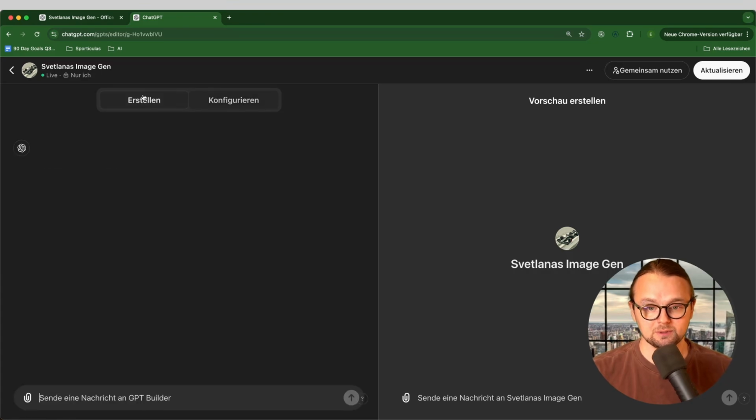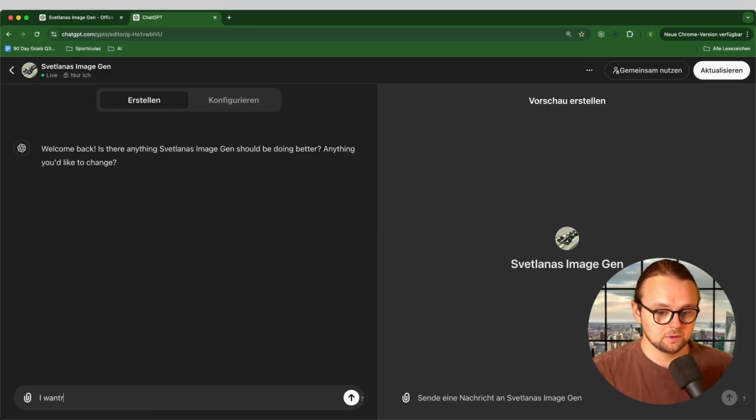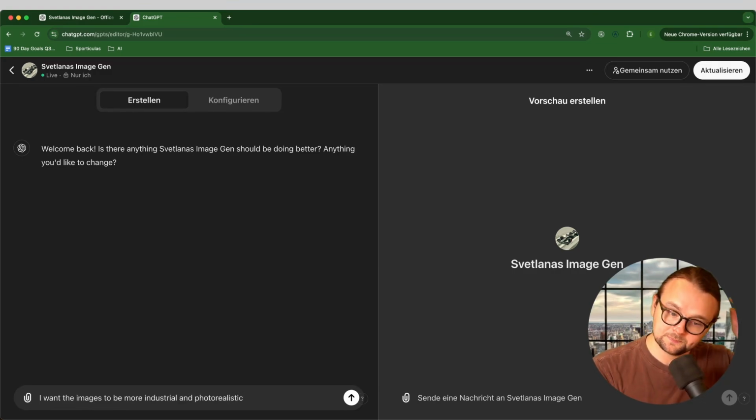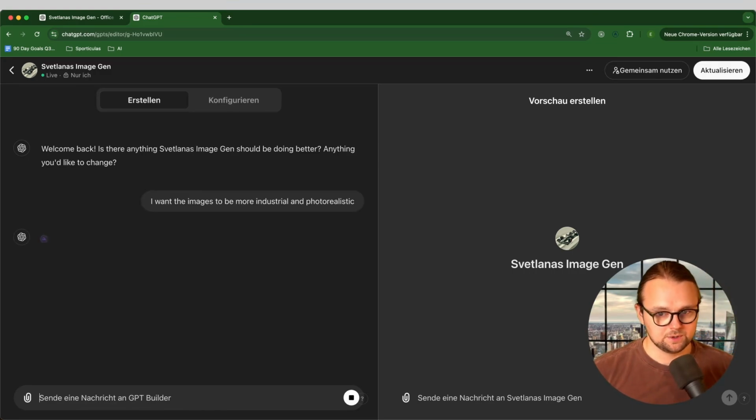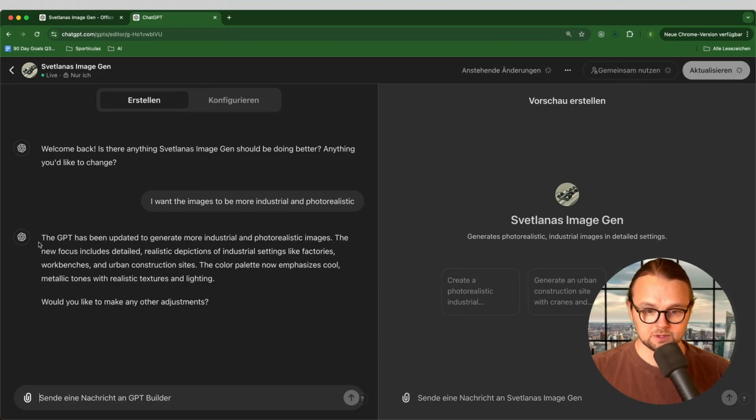So for example, I want to go ahead and say I want the images to be more industrial and photorealistic. And you just type it in, and then it looks at the system prompt and tries to update it so that it fits what you're looking for. So the GPT has been updated to generate more industrial photorealistic images.